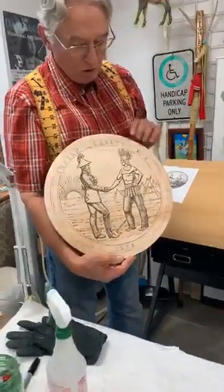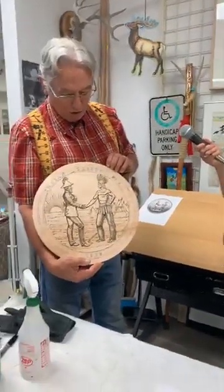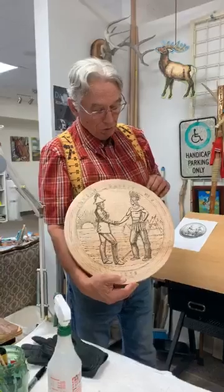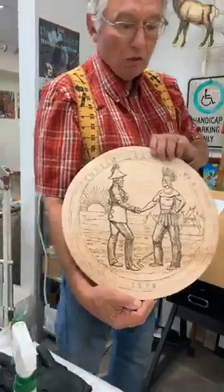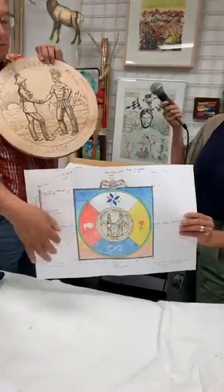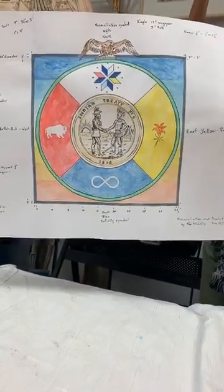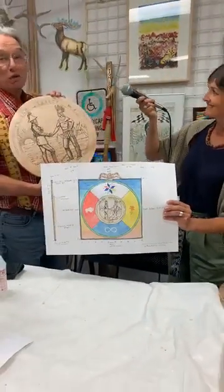This is maple, and I made 2 discs actually. This is one over there and one here, and it's a Treaty 6 medal. I'm part of the Treaty 6. I'm a member of the Lac La Ronge band, so we were one of the last signers for Treaty 6. This is the plan, and I'm going to have a colored background. It'll be in the middle, and it'll show some of the symbols of the Métis, of reconciliation, and I already have a client for it, so that kind of helps too.